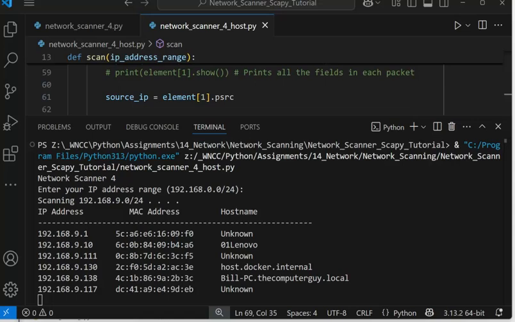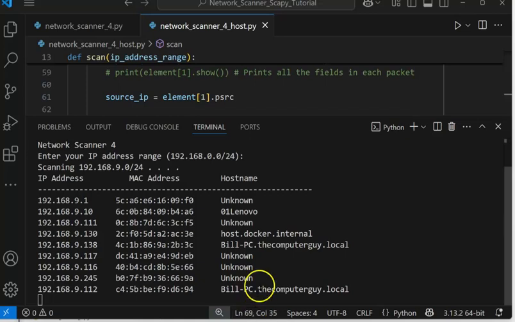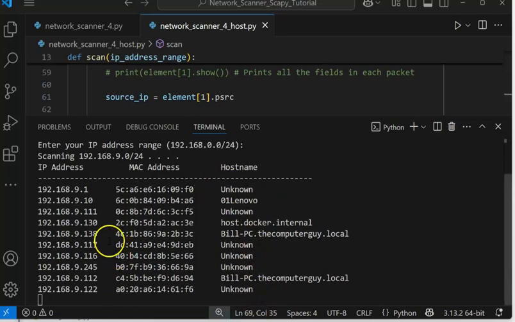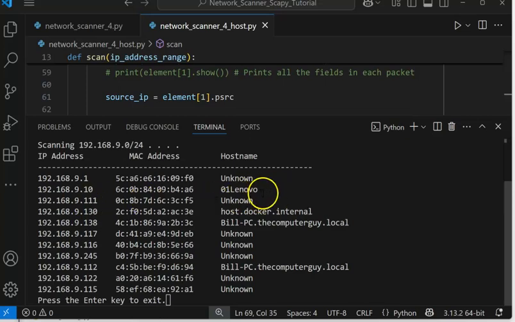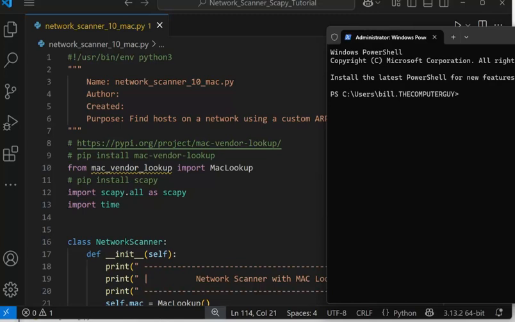Now, if you want some challenges to spiff up your network scanner a little bit, you can use the socket.gethostbyaddr function to resolve the host names. It does take a little bit longer because I'm not using any threading, but what it's trying to do is resolve this IP address to a host name. Not everybody's going to have a host name that can be recognized, but that's one option to make this a little fancier.